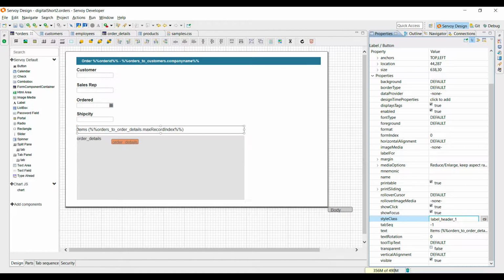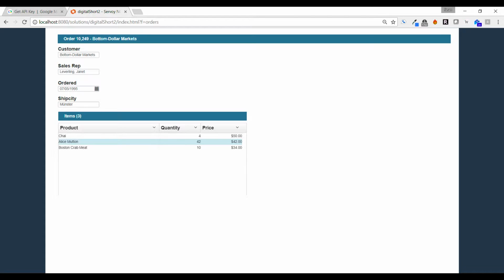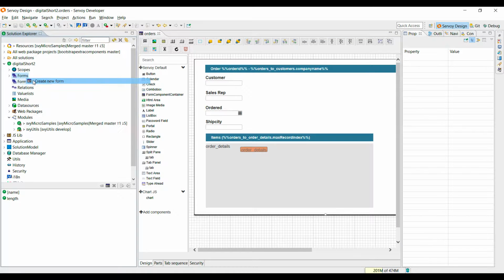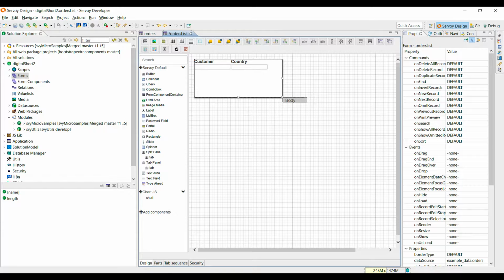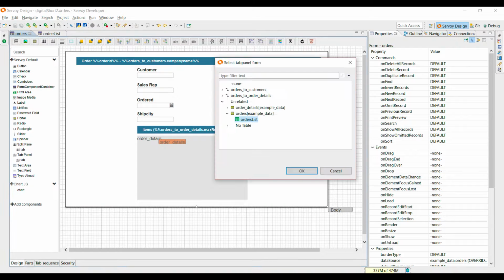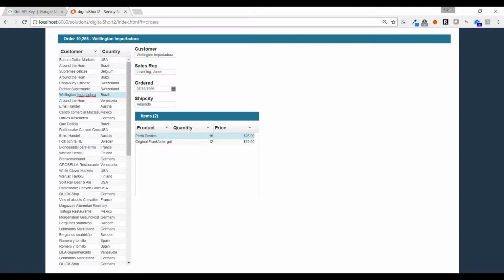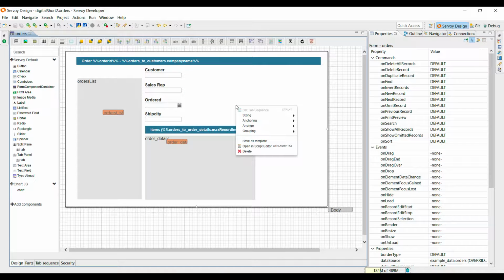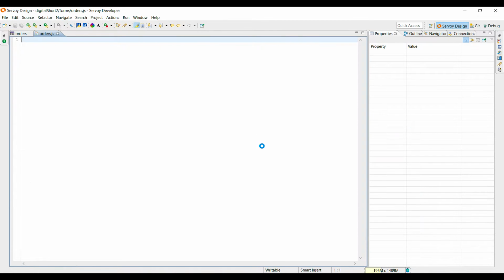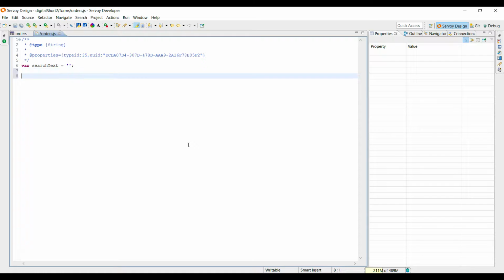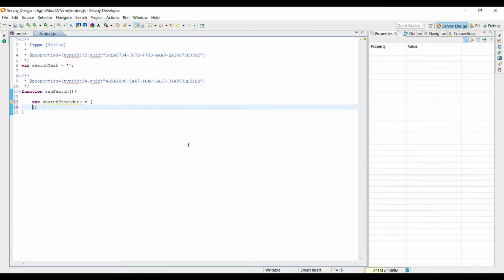Let's now build an orders list form and display it on the left-hand side of the screen. The "what you see is what you get" UI builder makes it very productive to create great-looking user interfaces and test them in real time in your browser, while a powerful code editor makes it straightforward to organize your business logic. Let's add robust text-based searching to our application. By simply exposing which fields we want to make searchable, the application is instantly ready to support the user's requests. We can even search across relations for multiple words.